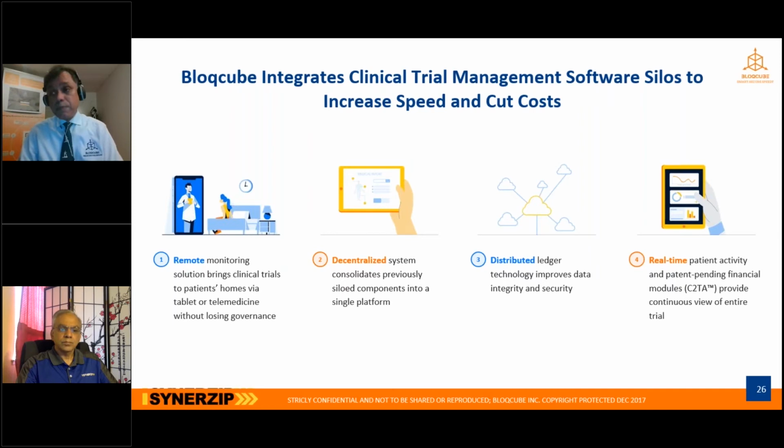There is a white paper published by the Society for Clinical Research Sites in the US, which talked about how it takes about 3 to 4 months for physicians and sites to be paid. And obviously, they said that, look, we want to be paid within a month's time. So we have basically tackled and provided a solution for that.